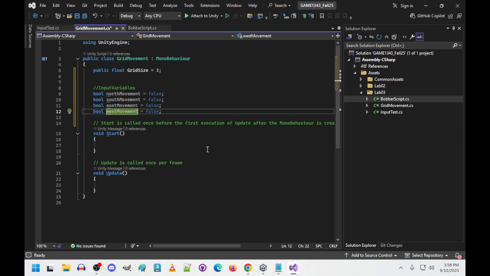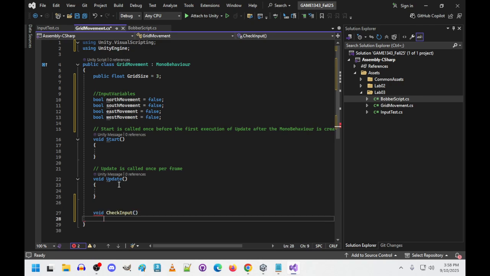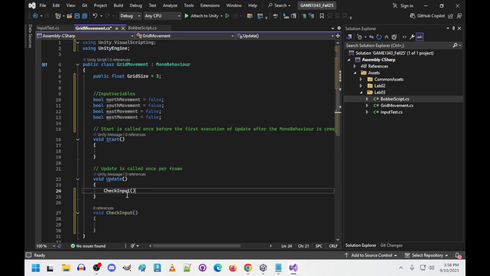So I am going to go into Update, and I am going to make a void CheckInput. Let's put that right away into our Update, because if we forget to do this, we're not checking input, and then we're not doing anything. We look at it, it's running, the code compiled, and we wonder what we're doing wrong. So if your code's not first saying check, are you actually calling the CheckInput function? This will be required next week with smooth movement, so just be mindful of that.